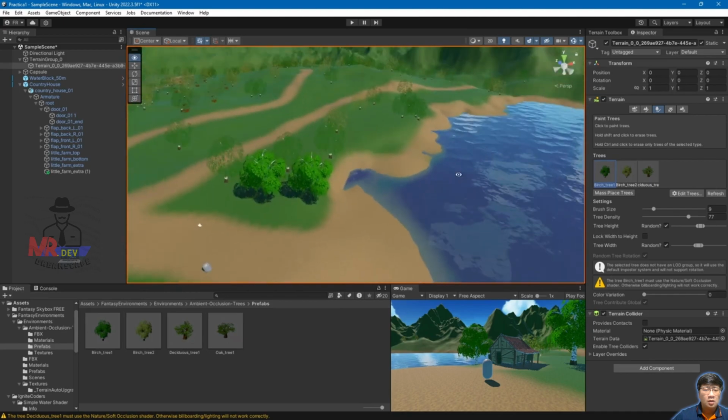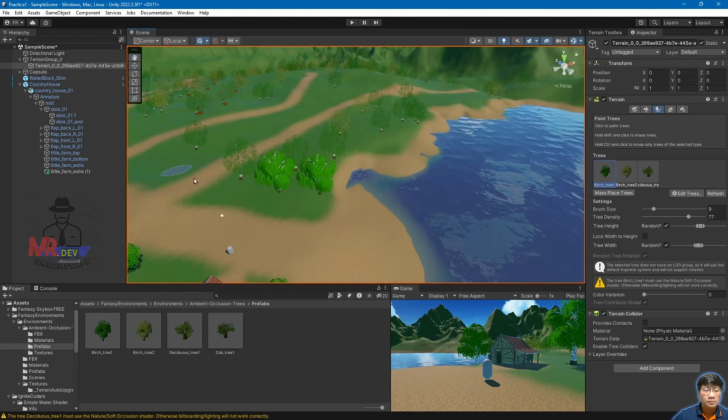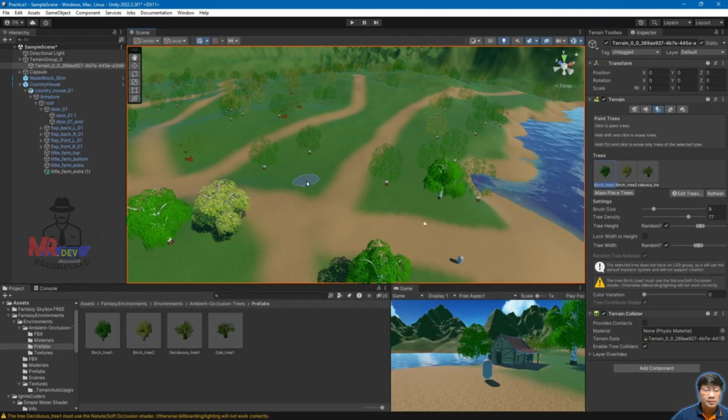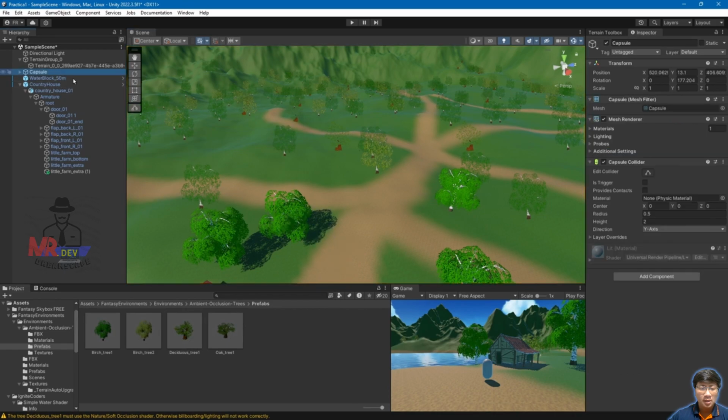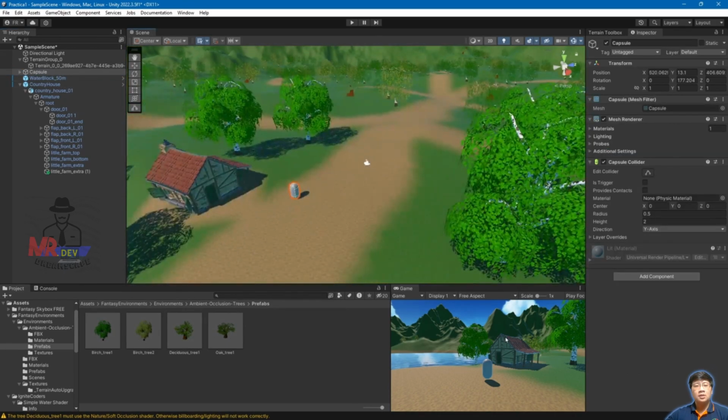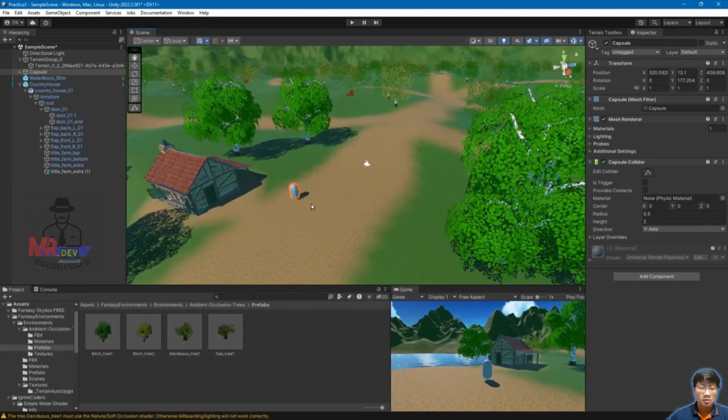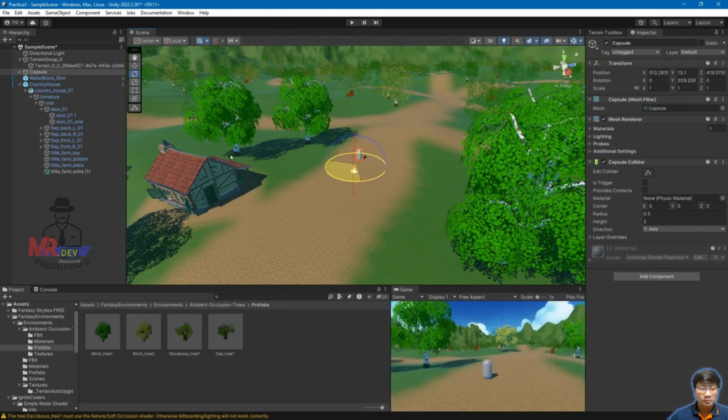Here I will be able to add more trees. Let's rotate the camera to see how it is on this side, according to the viewfinder here in the game.